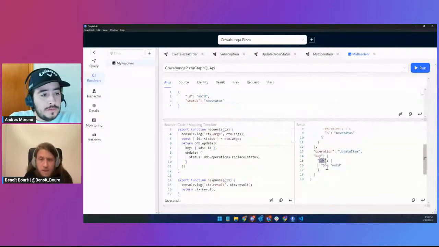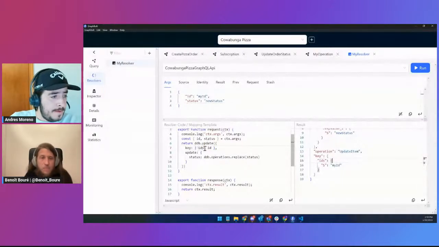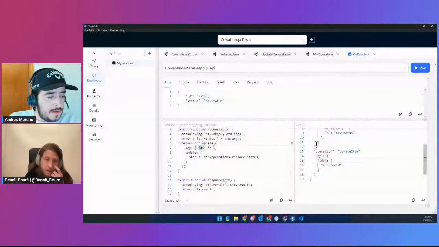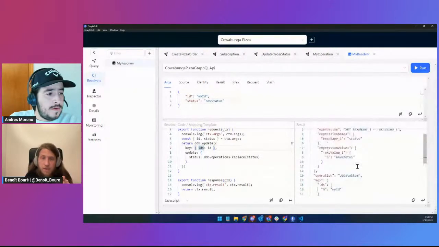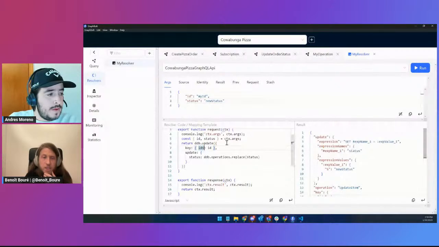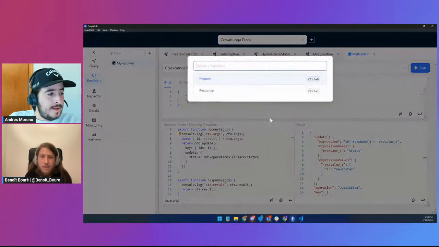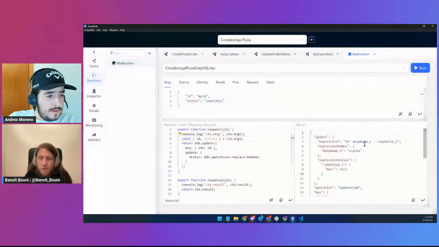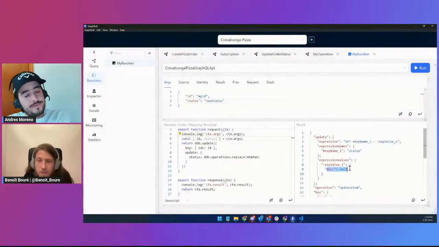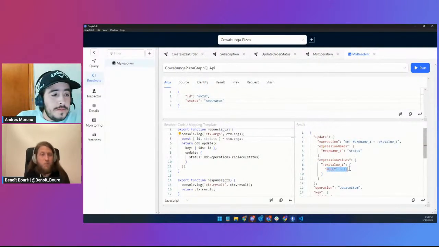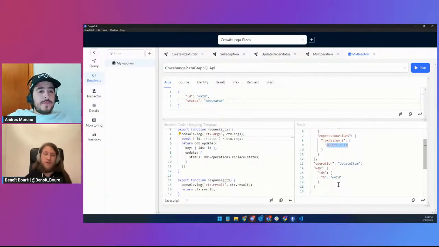You might say, okay, that does not make sense because my key is ID, so I need to change it. Another mistake that could happen is that instead of using ID status on line 5, change it to ID status with two S's. There's a typo, something that doesn't work. And then you run it, you will see the expression is null, that doesn't look good. So what's wrong? You look at the code, I made a mistake. So you can fix it before you even deploy it and test it.